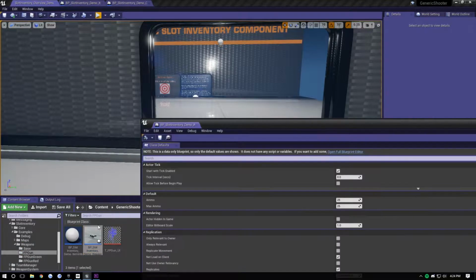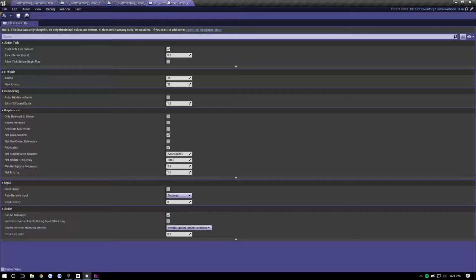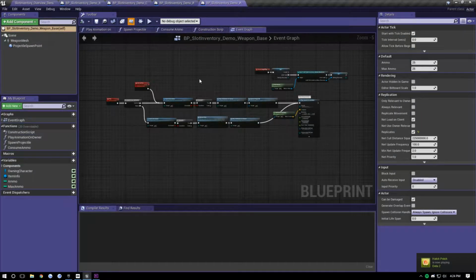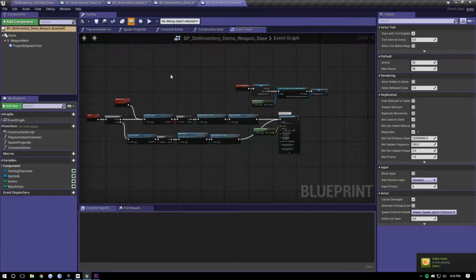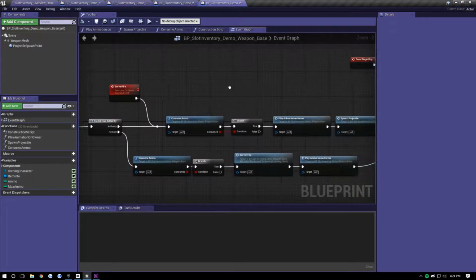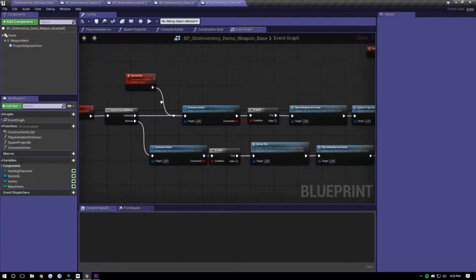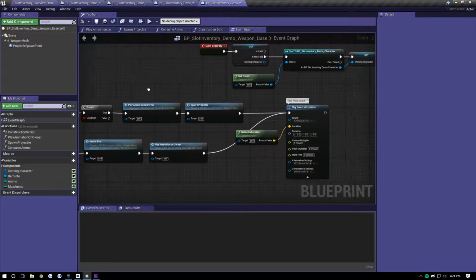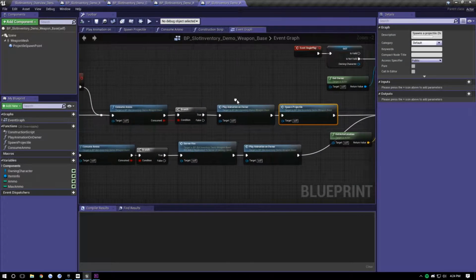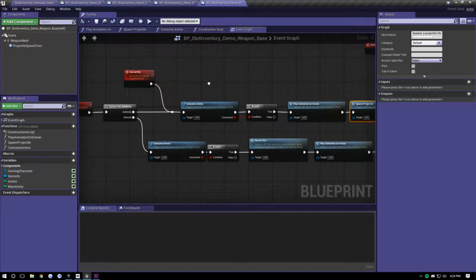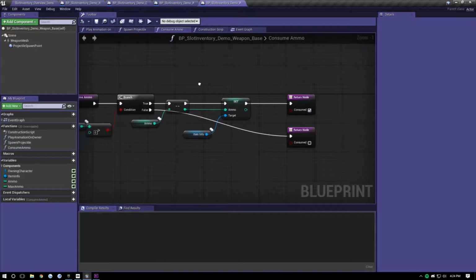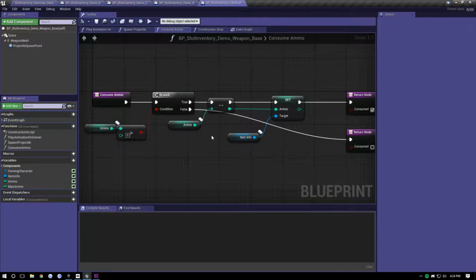So if I pull up the gun blueprint, I have a weapon base that I use for all my weapons here. I have your standard fire replication stuff and your standard logic where when you fire you consume ammo, and you play an animation. Here we're spawning a projectile when we fire. But the important thing in order for this to work with the inventory setup is that whenever you consume ammo, you update this in the item info.